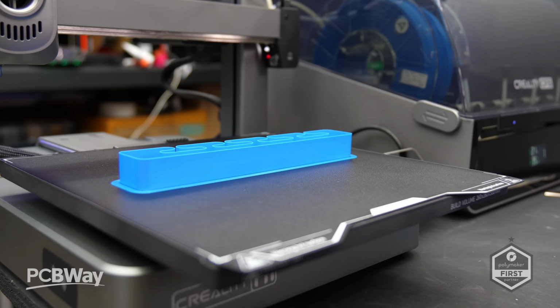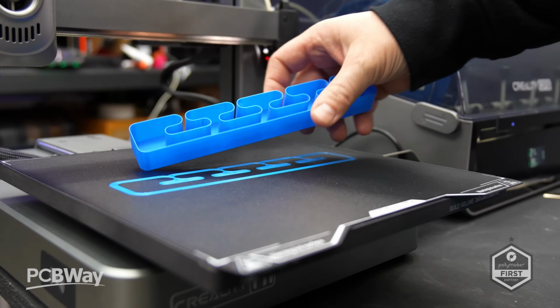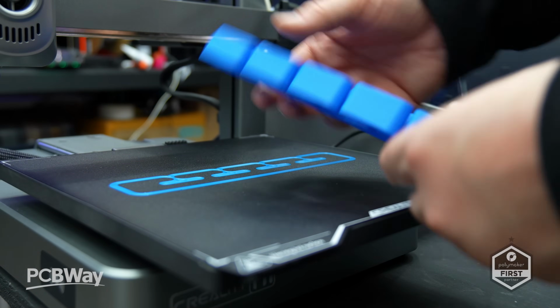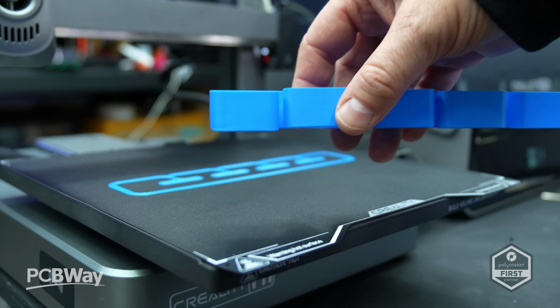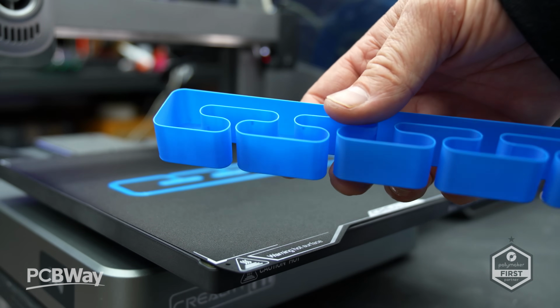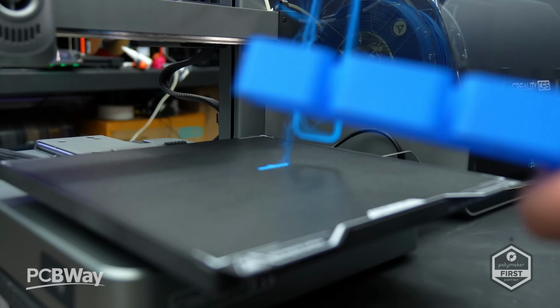Okay, so the 3D print's finished, which is nice. Let's have a quick look. Oh, look at that. I wondered what it was doing because I hadn't seen it mess around like that before. But it's wild. Look at that. That's nice. That's really good. Let's take this off here. There we go. Bye for now.